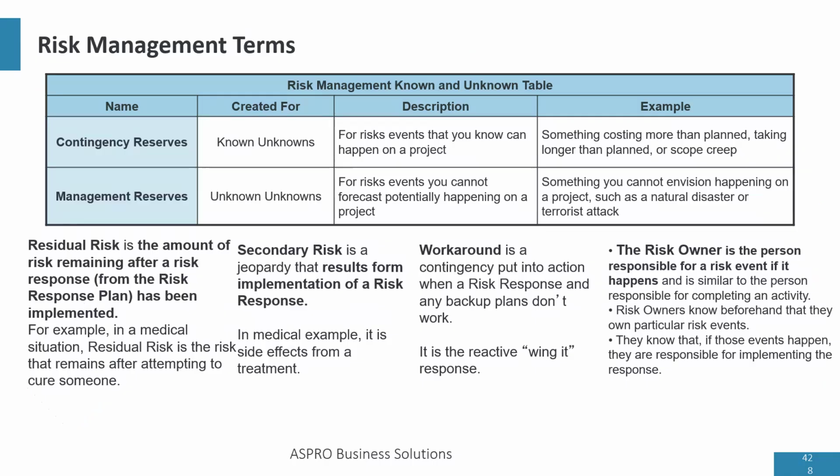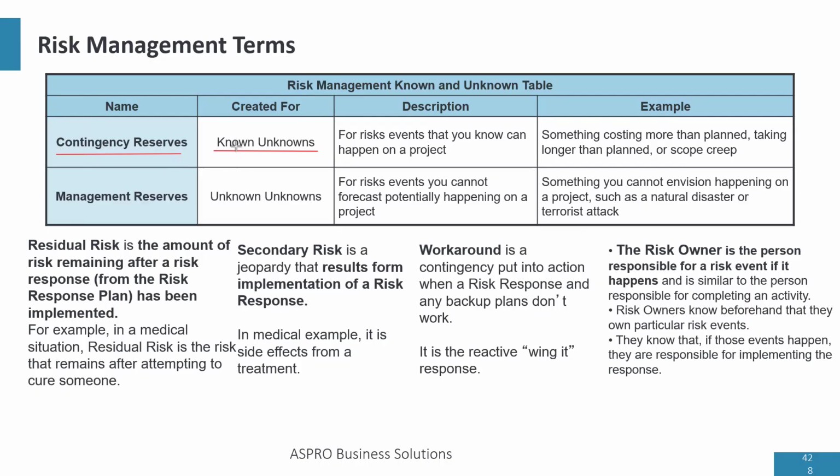Now, we have what we call contingency reserves. Contingency reserves are created for known unknown risk. What do we mean by known unknown risk? Contingency reserves are created for, number one, known risk. Risk that you know about. Let me give an example. If you're driving your car and you have a flat tire, you don't come out of your car and start shouting, how did this happen? I can't believe it. I've never seen this before.